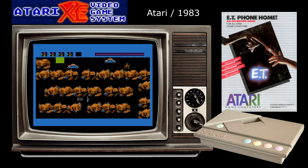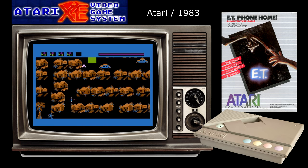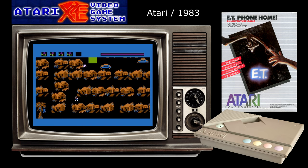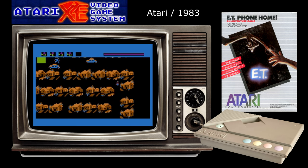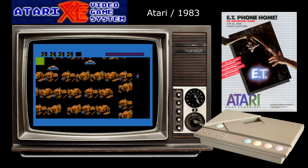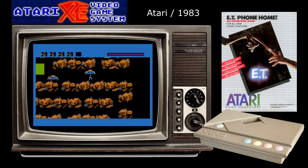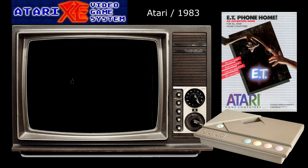Once you have grabbed all the ship parts you will hear Elliot shout out 'E.T. phone home', which is quite a surprise, and then you will switch characters. Once you have taken the role of the extraterrestrial you have to try and negotiate a maze-like forest to find the landing site of your ship. Once there you can complete your mission and with it the game itself. Graphically the game is quite nice and the sound is pretty good too, especially the digitized speech. With no less than nine difficulty levels on offer, E.T. Phone Home is a game that can be enjoyed equally by adults and young children, stays faithful to the source material, and is much better than its VCS brethren.